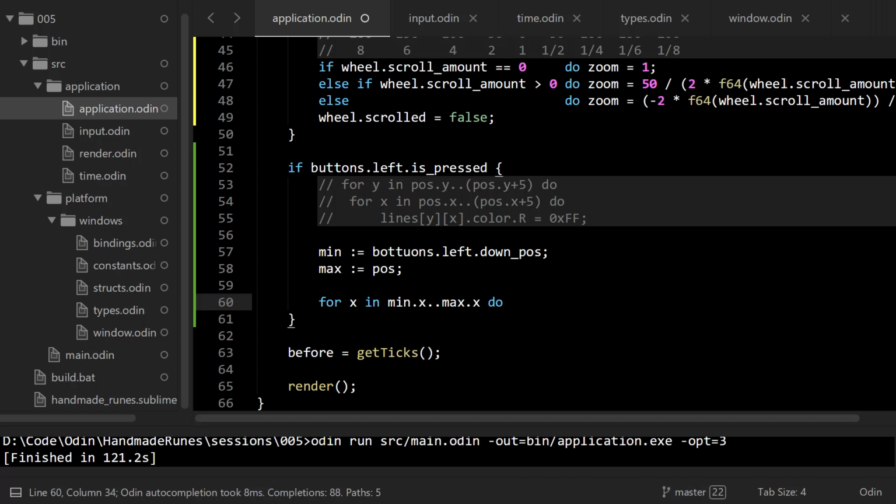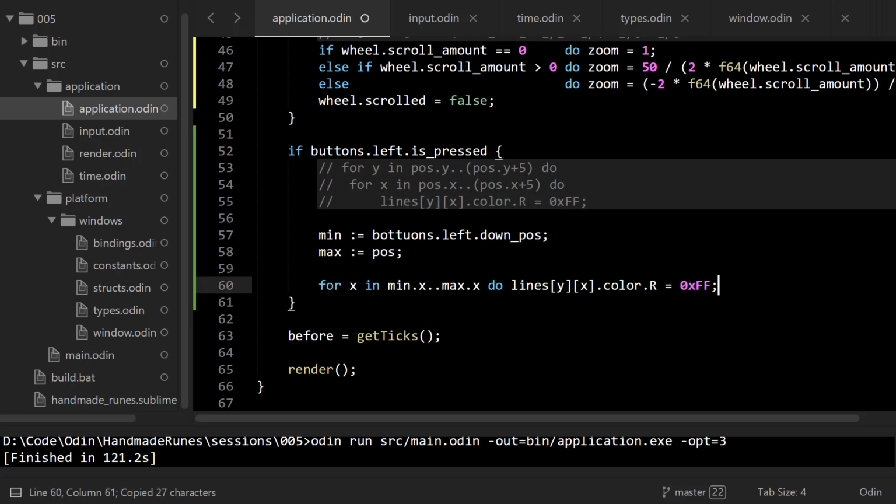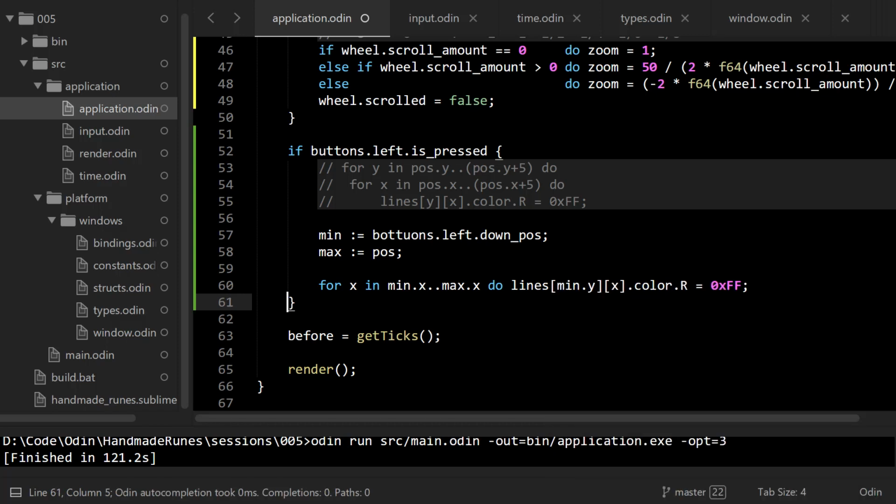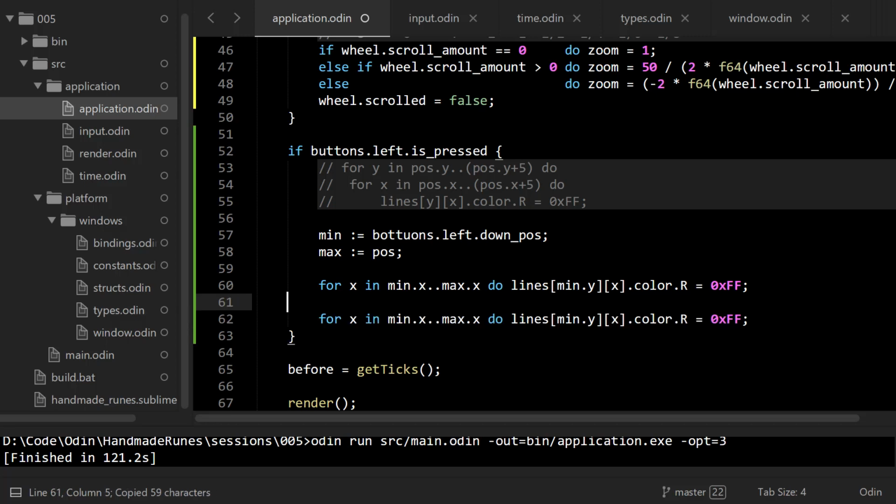And we'll draw a red pixel in which line? Well, for the first time, it's going to be the min.y. Right? So that's the first horizontal line.